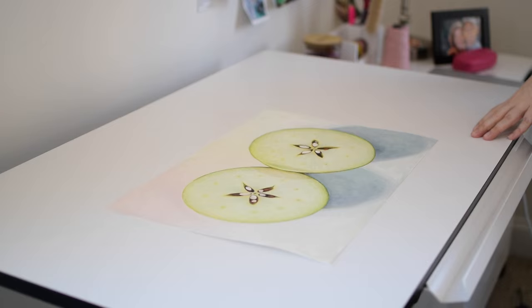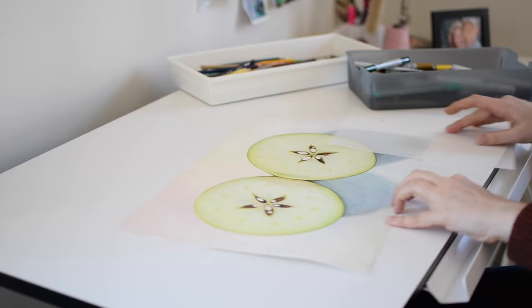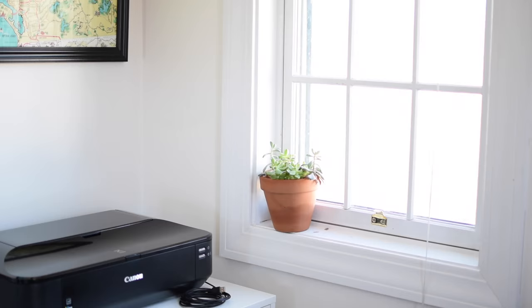Sometimes when it's all warped and bumpy, I have a hard time seeing how close it is to being done. So I'm going to take a closer look at this, and then we'll see what else I need to do, and maybe I will be able to finish it today, which would be great because I've been working on it for a while. It looks like the painting is done. I'm gonna let it sit for a day or two and then maybe come back to it.